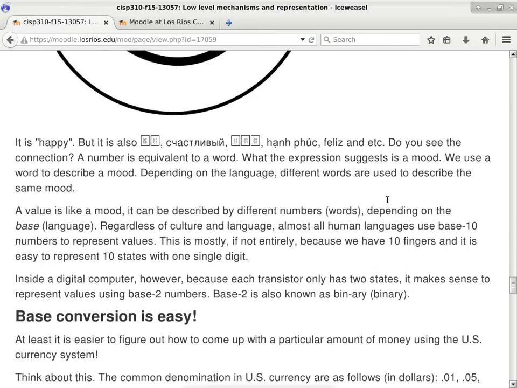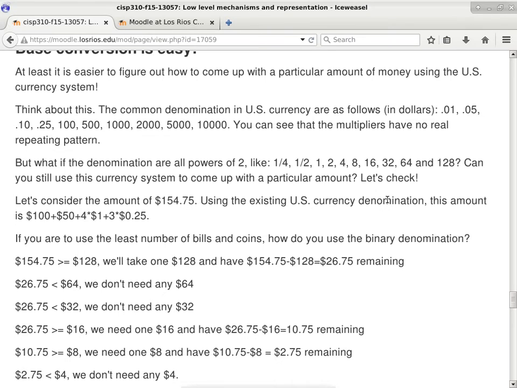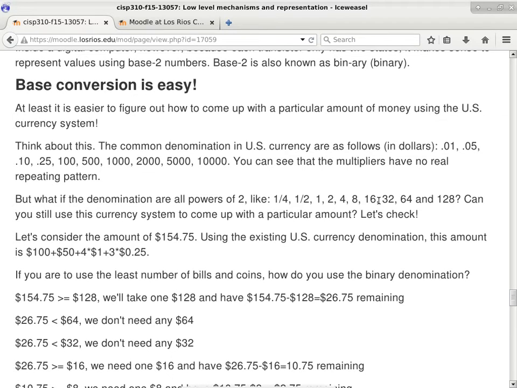So that basically brought us, because we talked about this already, to base conversion. The importance of base conversion in this class is we will be dealing with binary numbers a lot in this class. So knowing how to do base conversion and the basic principle of base conversion is really, really important.